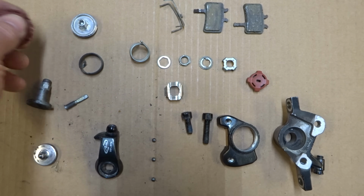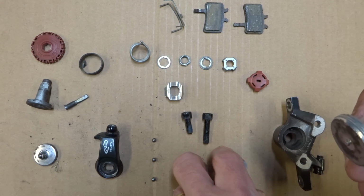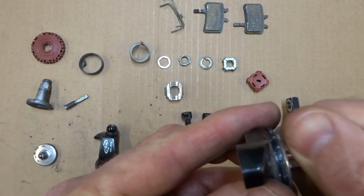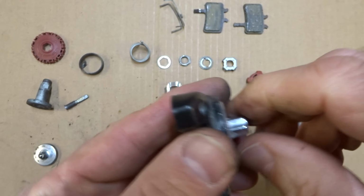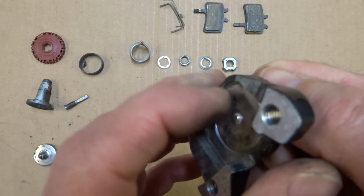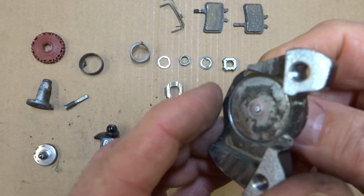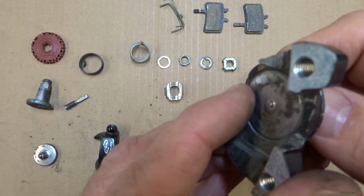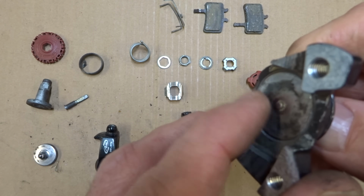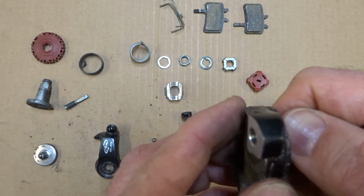Now, what about the dials? What do the dials do? Okay, well, I'll show you. This little part here threads into this part of the body like this, and this dial rotates it around. As you screw this in, this allows you to adjust the brake pad when you're initially installing it. As you rotate around, this will push the brake pad in or let it go out a little bit. So you can adjust the brake pad on the one side.